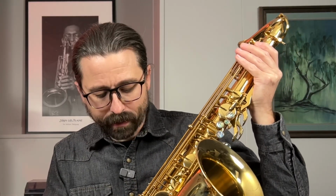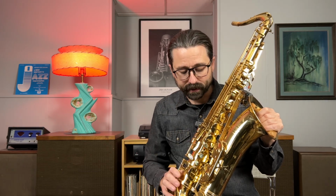The pearls on this saxophone are abalone, which is a type of shell, and they're really beautiful. However, on this horn, whether it's the player or just how these pearls are, they're really rough. They definitely get eaten away by the player's finger acids, the acids in their skin. So that could be a concern. Those are replaceable, so that's something I'd maybe recommend replacing with something that feels better under the fingers, because it doesn't have a great feel right now.